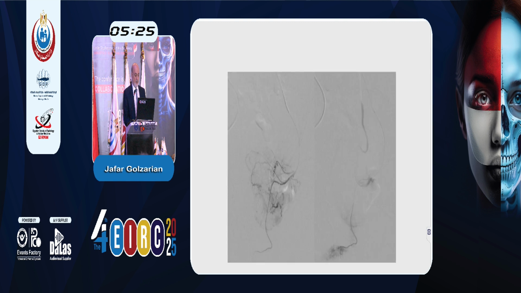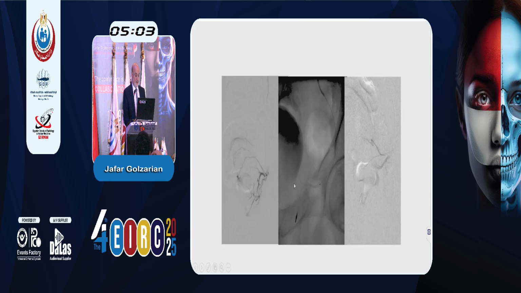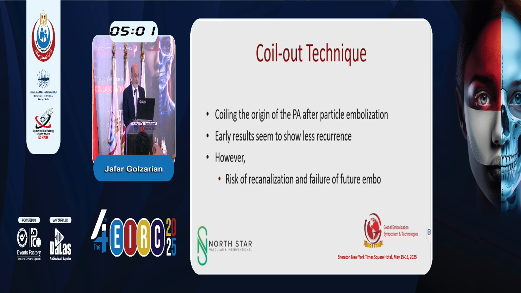So there are some examples like this one where you see there is a major accessory pudendal artery, while you see some branches from here going to the prostate, but also these arteries are going to the prostate, and selective catheterization of all of this is difficult, and sometimes you will have reflux. In this situation, the best thing is to coil this accessory pudendal and then finish the technique.